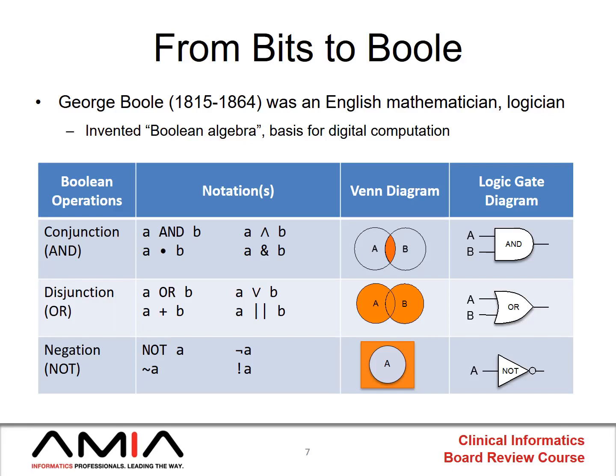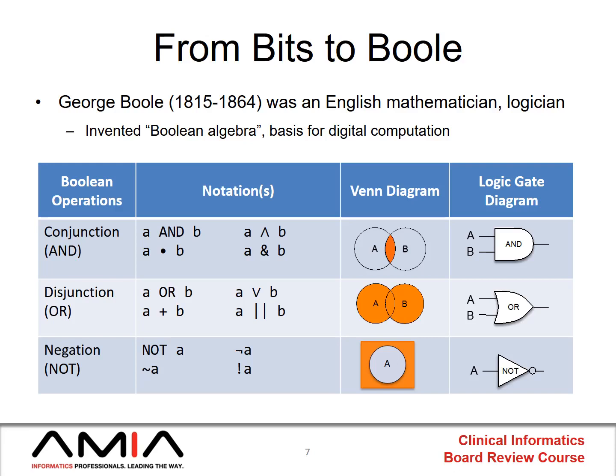For example, the conjunction operator, which we think of as the word and, the disjunction operator, which we think of as the or operation, and the negation operator, which we think of as not. All of these have their own notation in various computer programming languages. The most common ones you see for and, for example, in JavaScript and Java, and is represented with an ampersand. The or operator is often represented with either the word or the two vertical pipes. And the negation operator is often represented with the word not or an exclamation point, oddly enough. So if you see an exclamation point in a computer programming language, it usually means not.